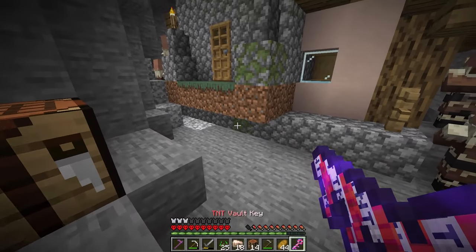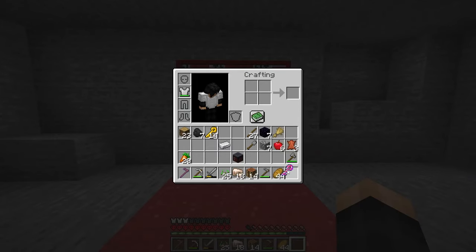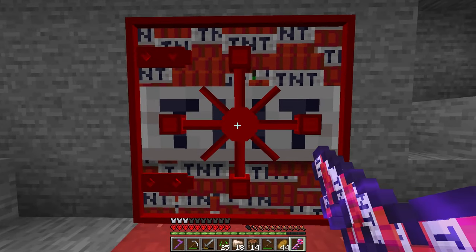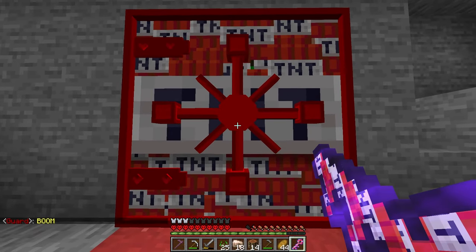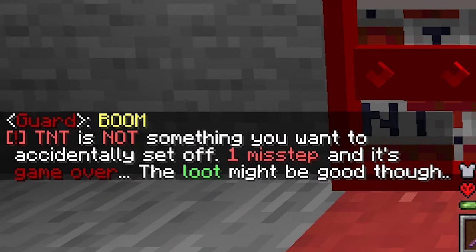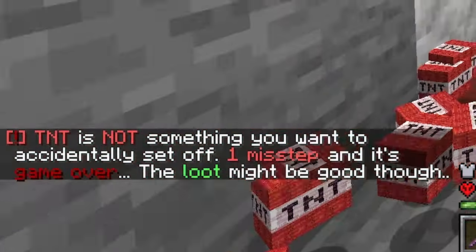Okay. Well, here we go again. Shift right click. Oh gosh. Okay. Every single time it is so eerie getting inside of here, but yet again, another vault door and oh, boom. Oh gosh. Not sure if that's a good sign. So let's just go inside. TNT is not something you want to accidentally set off. One misstep and it's game over. The loot might be good though.